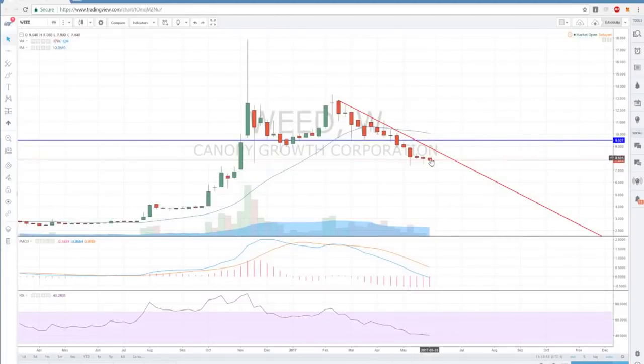So I need to see a bounce off this low. I need to see a lower high set. I need to see consolidation and a higher low compared to the low, and then a higher high. That will indicate to me that the trend has changed, and I will gladly give up some profit by not buying in at the bottom to be sure that the trend has changed and to have that bullish momentum at my back. And when that happens, you're profitable in your trade literally from the get-go.